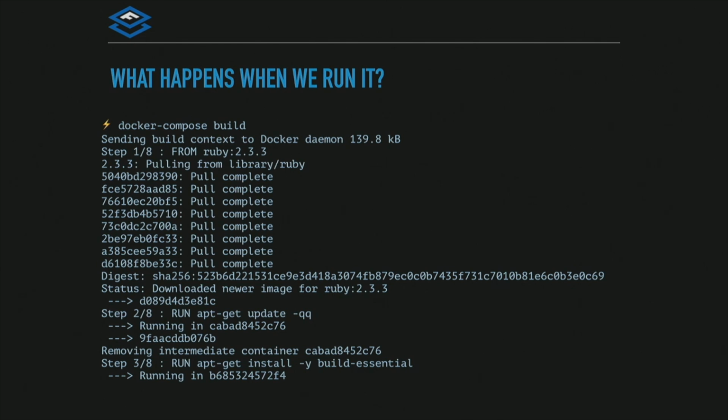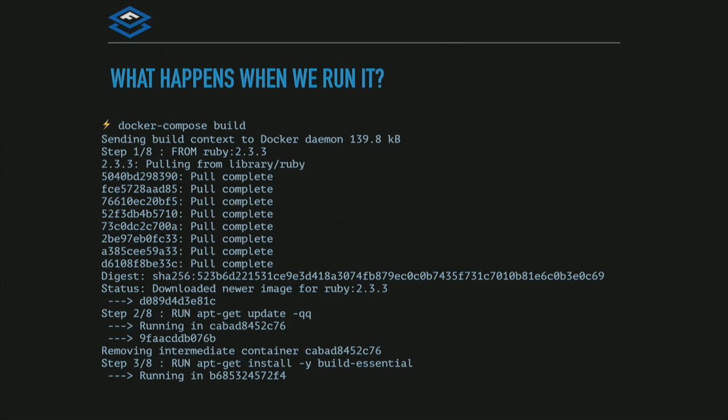So if we run that Dockerfile, we're using docker-compose build. We'll see that later again, but that's going to build that Dockerfile. Basically, the first lines you see there are it pulling the cache from the Ruby image. So if the base image that you are changing changes, you only pull the changes to that base image. You're not pulling the whole thing every single time. It saves a lot of bandwidth and a lot of time.